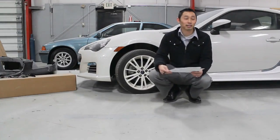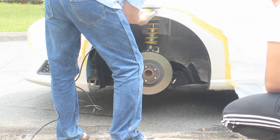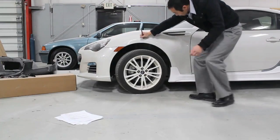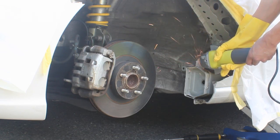Okay, back to cutting. The front is stupid easy. Here's me cutting someone else's car. This is Miguel's. It took maybe an hour or two. It's really simple. You just mark out what you need to cut and go at it. Also, make sure you cut below here.